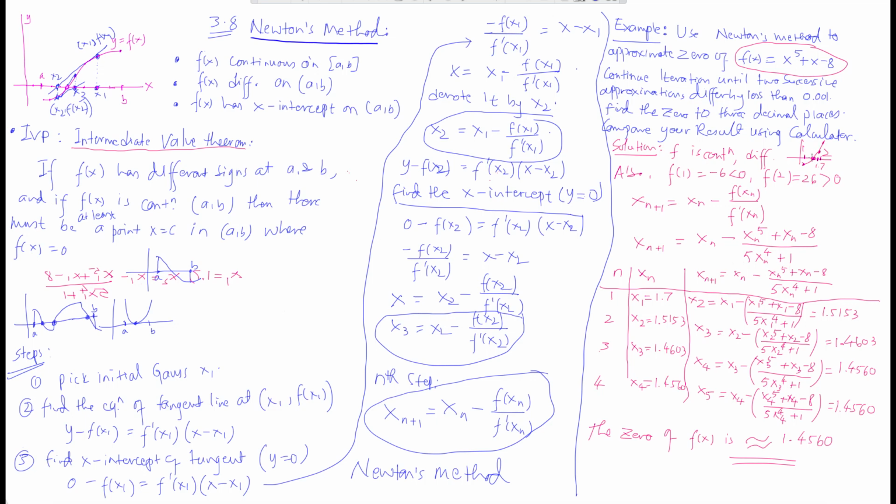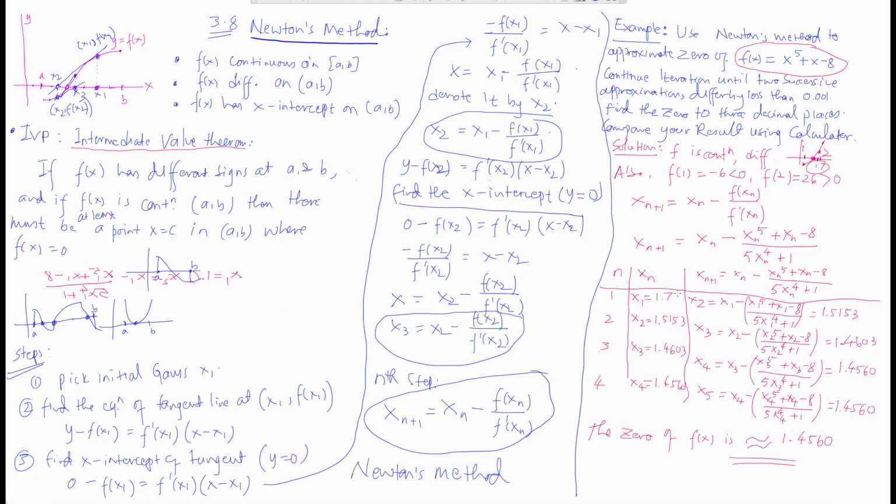So how do I know that it is close to the root? We know that at 1 it is a negative value, at 2 it is a positive value. So the root, or the 0, must be between 1 and 2. So picking any number between 1 and 2 works. I picked 1.7, so x1 is 1.7. You can pick 1.1, 1.9, 1.8, 1.5, anything there. But pick close to the root, and since we know that the 0 lies between 1 and 2, I pick 1.7.